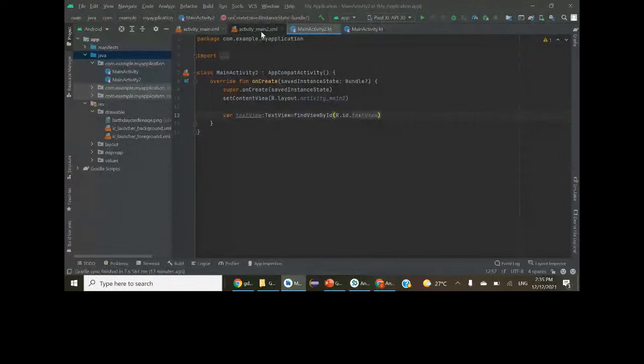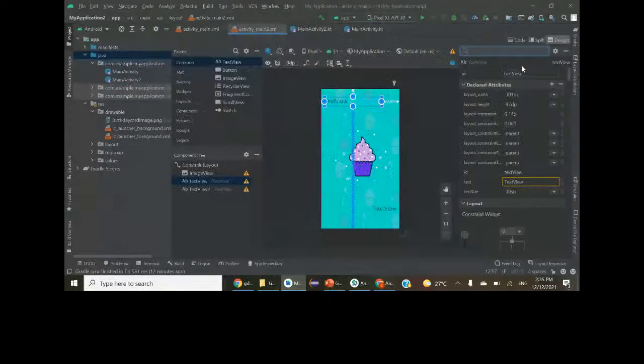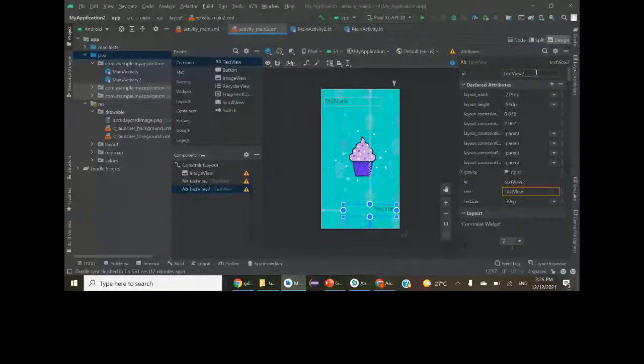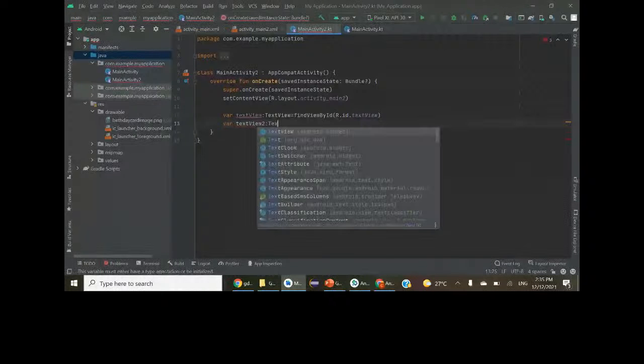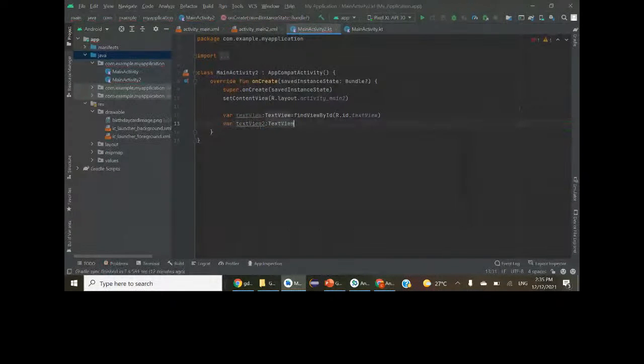I'll check the id of this text view. Yeah, the id is text view. Let me also check this. Yeah, the id is text view 2. So next, let me create another variable text view 2, also of type text view, which is equals find view by id R dot id dot text view 2.